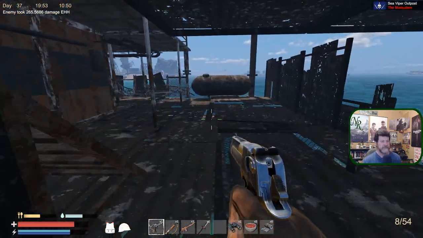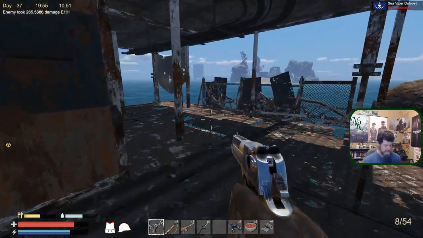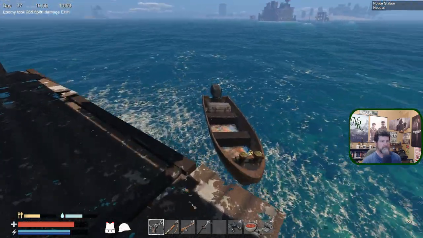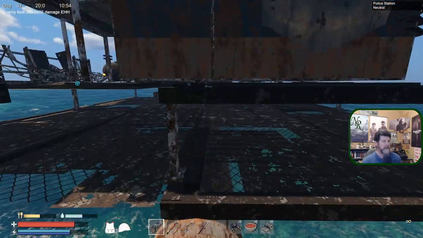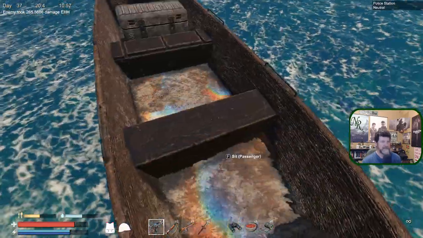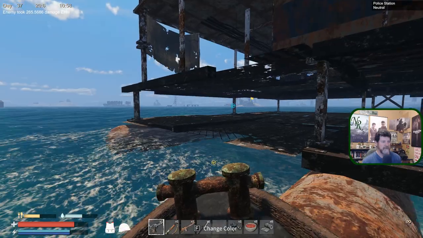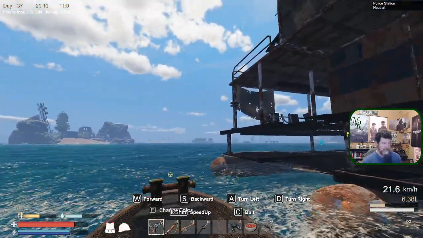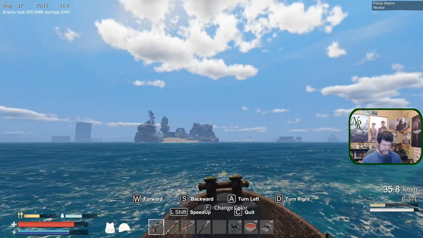Reload. Put you away. There's no loot to get. We've already looted everything. I guess that's it. For some reason, the sea vipers returned. Okay, let's try that one. So what does that mean now?